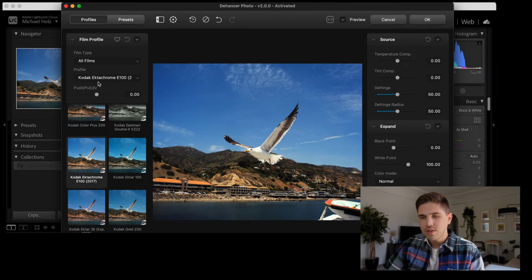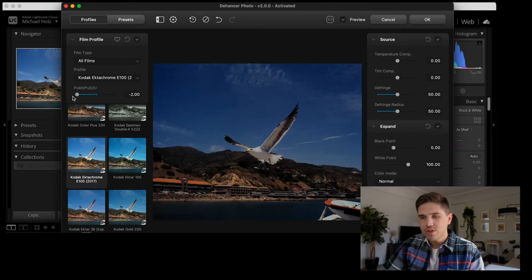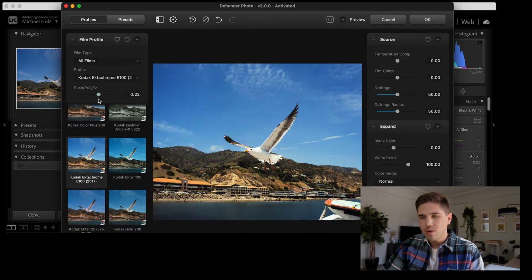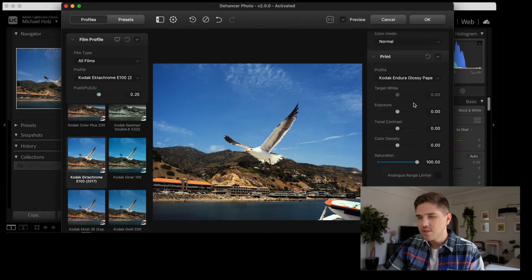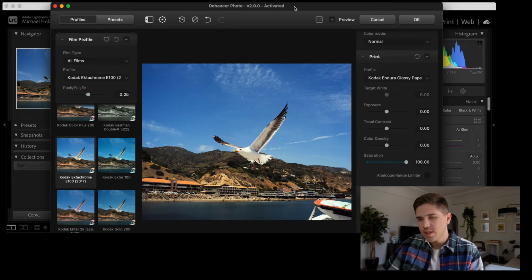You can do different things like this with the push-pull feature. Or you could come over to this print option, and then you can increase the exposure as well this way. So it's kind of nice because you can make those adjustments in Lightroom, but you can also kind of fine-tune those things in Dehancer.